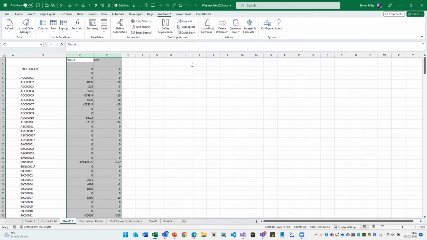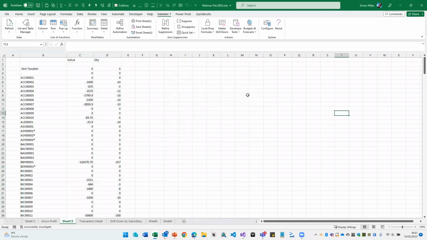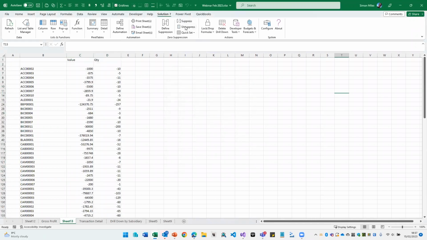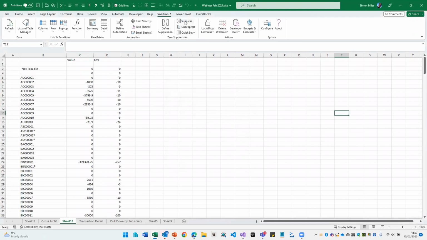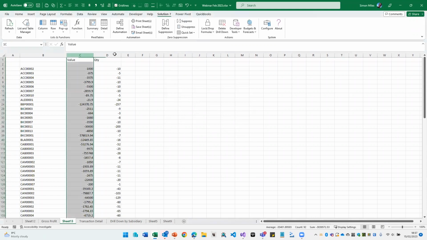There's also an unsuppress option. And when you suppress for the first time, what you actually do is set up what we call a suppression range. So it remembers that the first time you did it, you wanted columns C and D. So you don't have to select those each time. Once you've done it the first time, you can simply suppress and unsuppress. If you ever want to reset that, the quickest way actually is to use this quick set option, which is in 4.11. If you haven't upgraded yet, I can actually clear that range. And then if I want to, I could possibly set another range up as well. So yes, you can get to items.